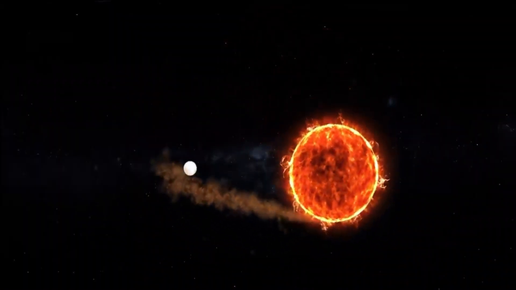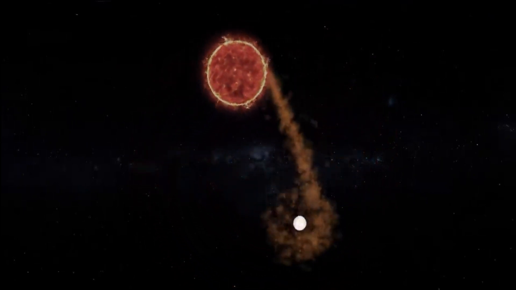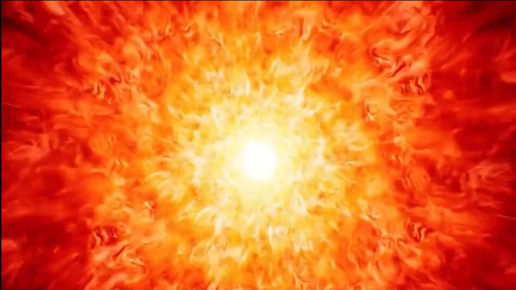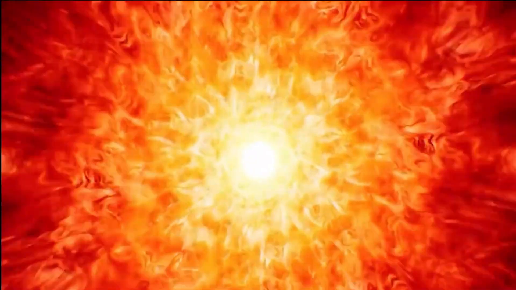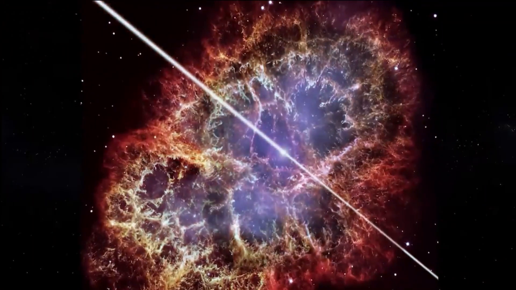The dimming of Betelgeuse was a result of the cloud of hot gas from the star after the top was blown off. This cloud of hot gases covered most of the star's light. The Betelgeuse surface mass ejection blasted 400 billion times as much as a typical coronal mass ejection.